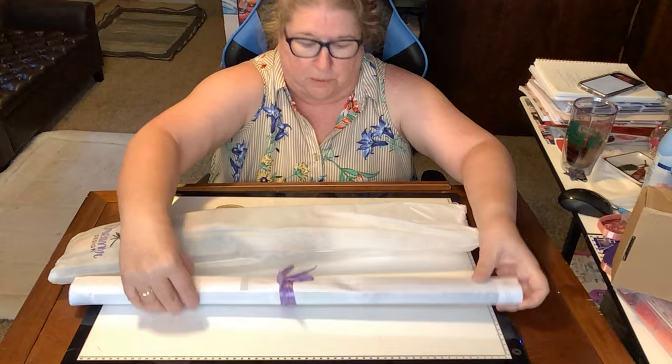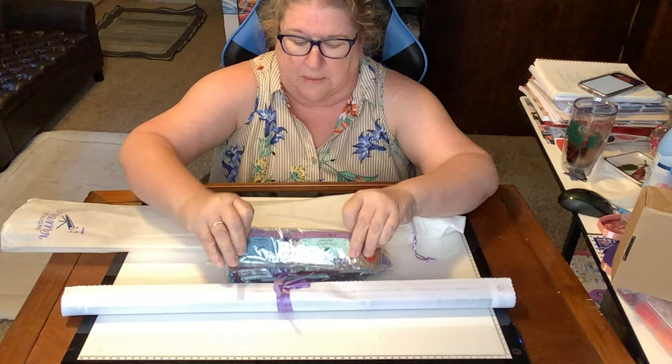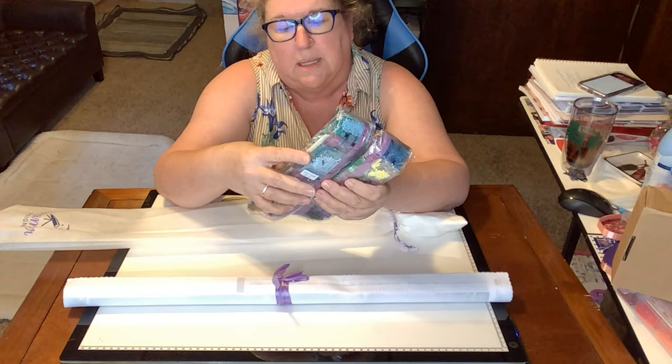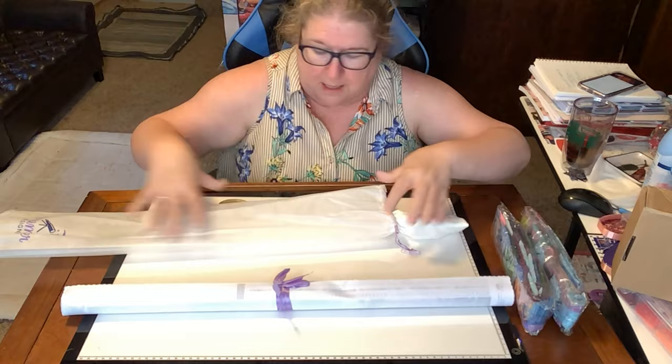In the bag we get the painting with a beautiful purple ribbon on it, and we have two bags of drills. They are labeled with the title of the painting — one of two and two of two — in case you store your drills separately from your painting. There's no reason I wouldn't just put it back in the box when I'm done, but let's check out the tool kit.